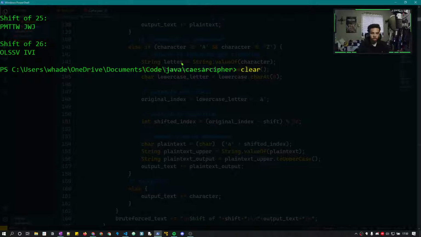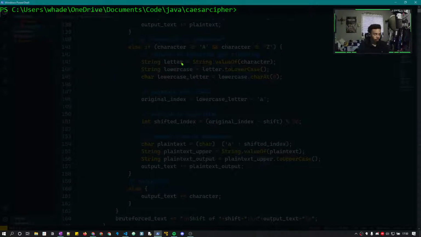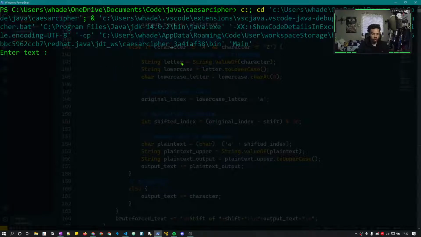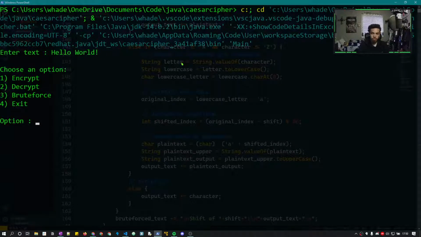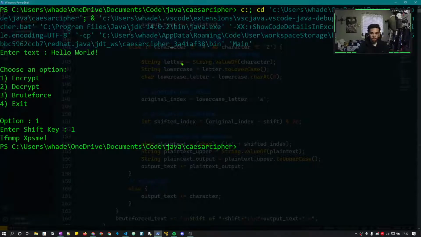So if I do hello world exclamation point, encrypt it, shift key of 1, yeah, that looks right.